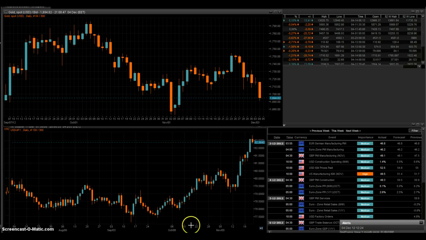Now, I have a good friend of mine who is the head of a currency desk in one of the largest banks in Japan, and I talk to him on a regular basis. He's very involved in the Japanese economy, and he was the one who told me that with the impending election in Japan, the new government that is likely to be elected is going to actively lower the value of the yen to stimulate their exports.